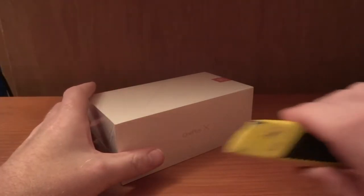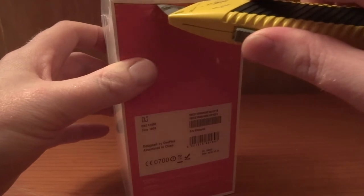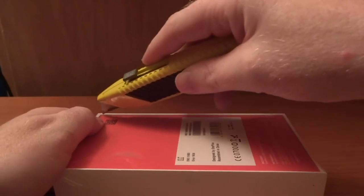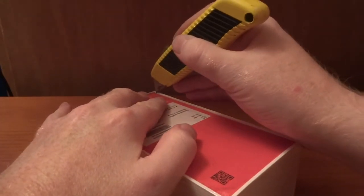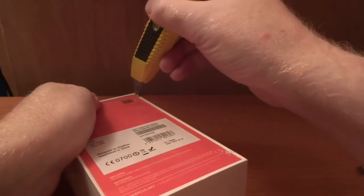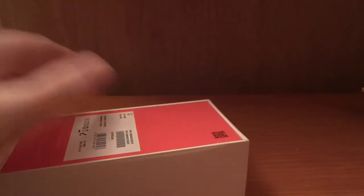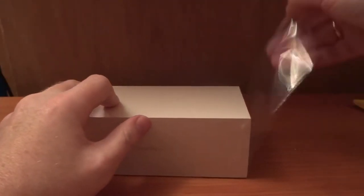So let's get into the phone — I just need to grab the scalpel of unboxing. This is the 16GB model, it is the Onyx one. I wasn't able to get a ceramic one — believe it or not, the ceramic ones all sold out in a matter of seconds, which doesn't really surprise me as they only made a limited run of them. I believe it was only 10,000 units, but at £199.99 excluding shipping, you really cannot argue with what this phone brings.